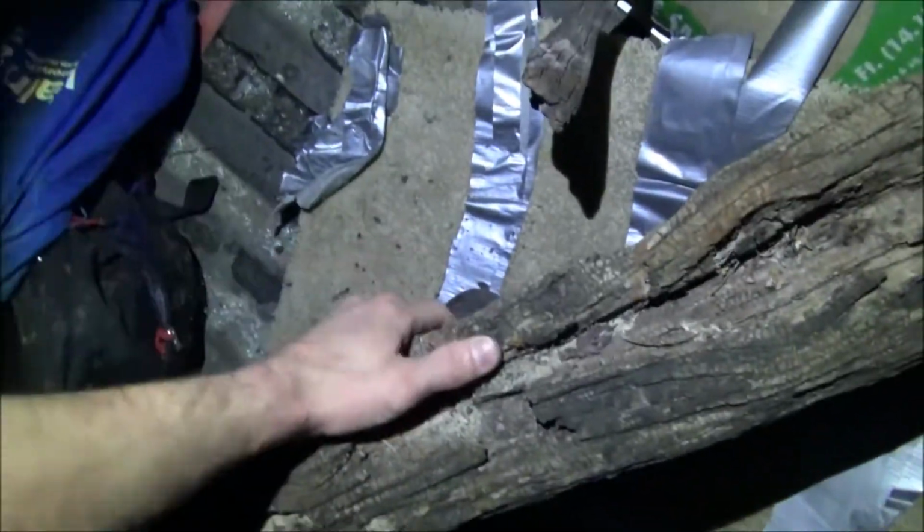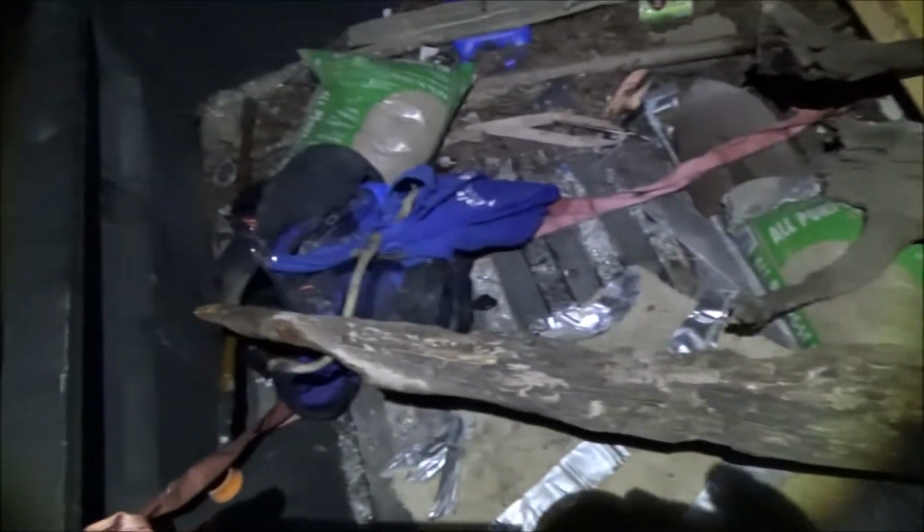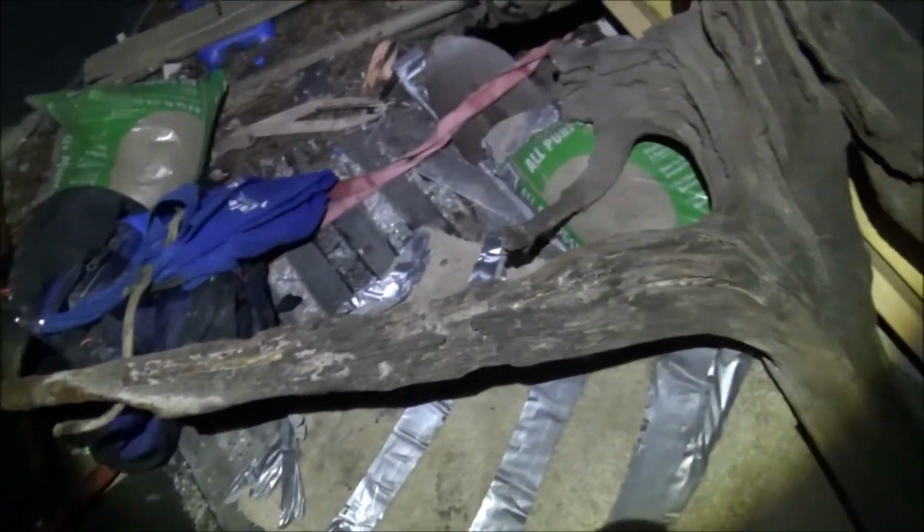I'll cut a piece off and look at the cell structure under a microscope or a very strong magnifying glass and see if I can figure it out that way. We'll see if we can identify it for the safety of the fishes, and then most likely we'll cut up pieces that are small enough to boil. If we can't boil them, what we will do is submerge them in a trash can or big body of water like the IBC totes, and pour some hydrogen peroxide in there with them, and allow the hydrogen peroxide to soak in and kill them.